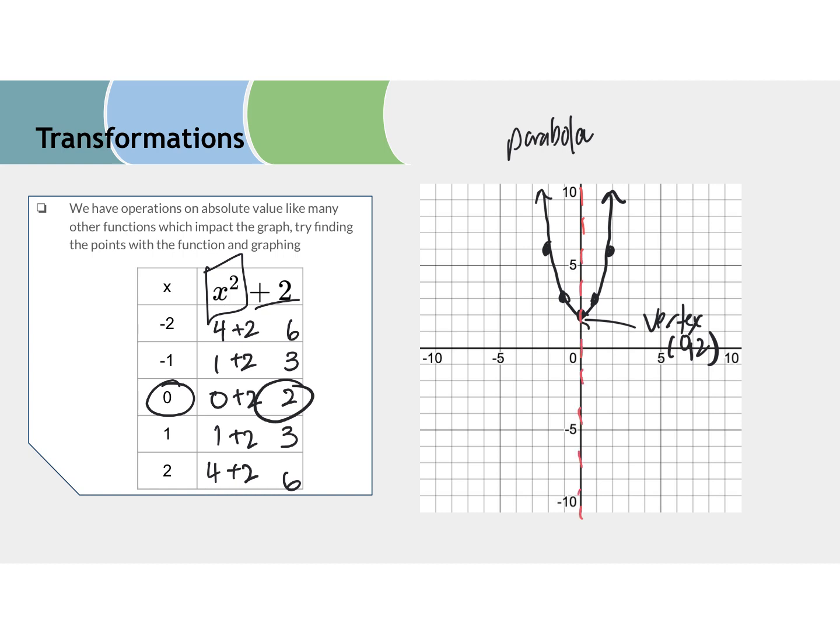So I'm going to abbreviate the word axis of symmetry as AOS. And the way that we write this line, even though we just talked about how it always goes through the vertex, is we would say it's x equals the x-value of the vertex. So in this case, we would say that the axis of symmetry is x = 0. Now, this is everything for this transformation, but if you notice, what did that +2 do? It moved the graph up by 2.